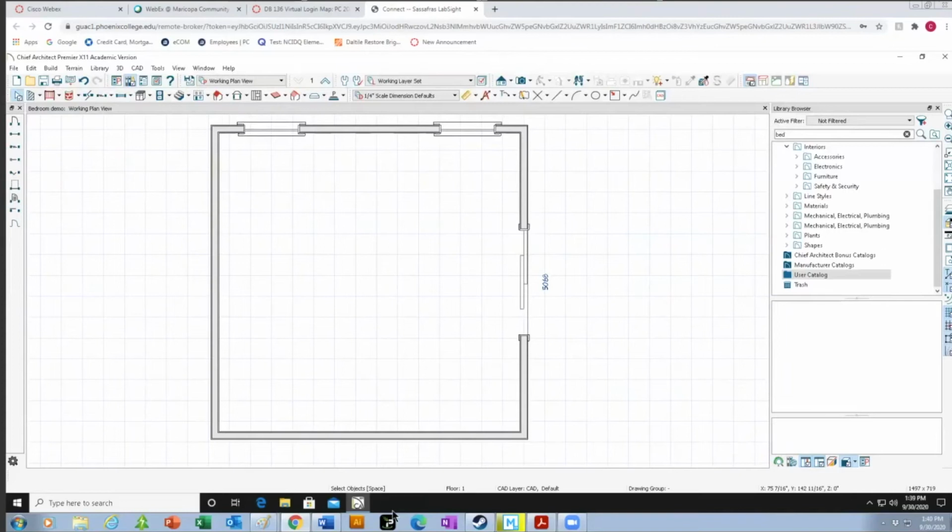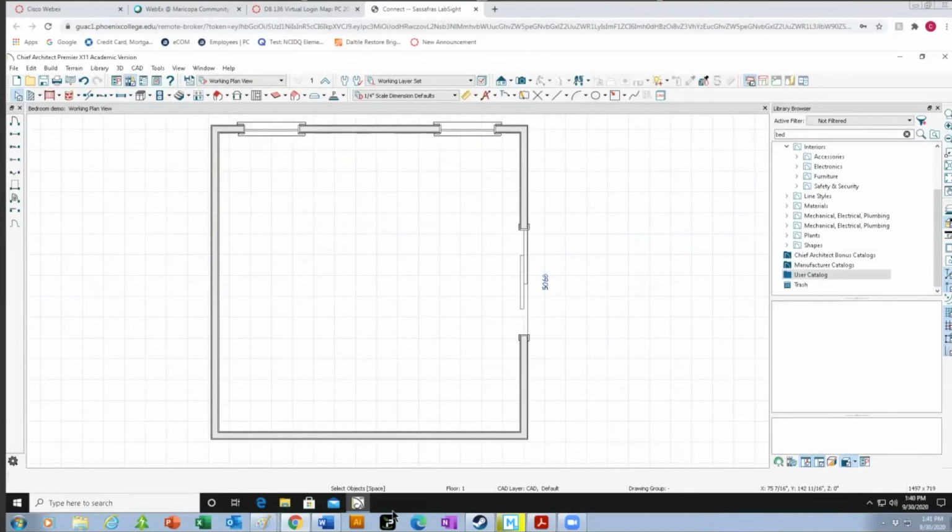Then I save it as a block and bring it into Chief Architect. Chief Architect just happens to be a lot faster than SketchUp. So you can use them both together, and for your final assignment you use everything. You're going to use Chief Architect, SketchUp, and Photoshop, and put it all together for your final portfolio.